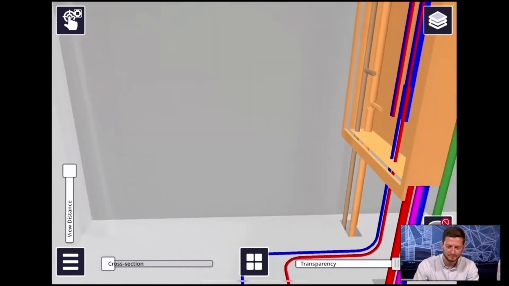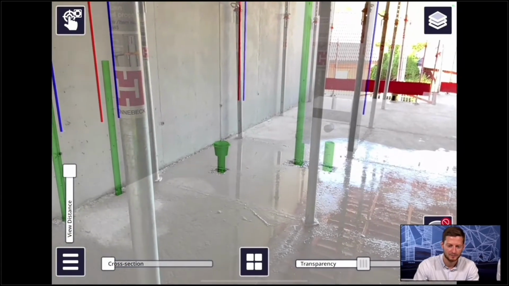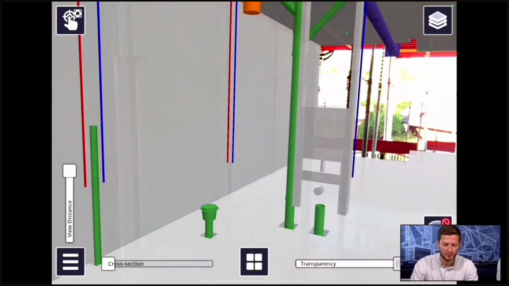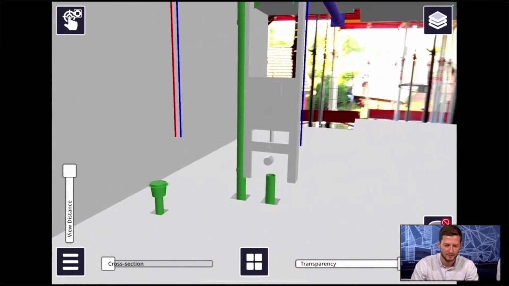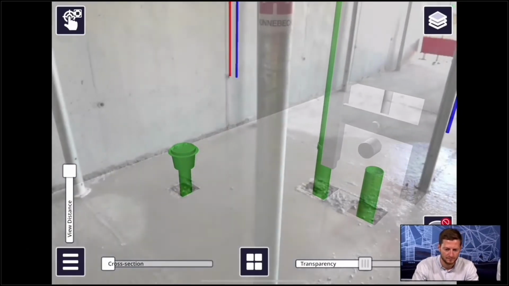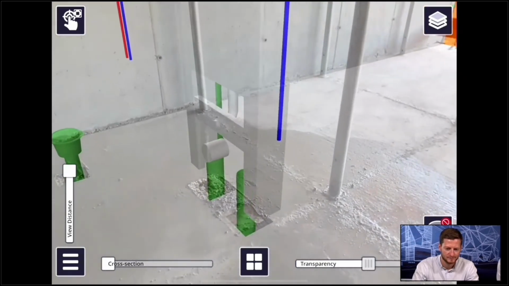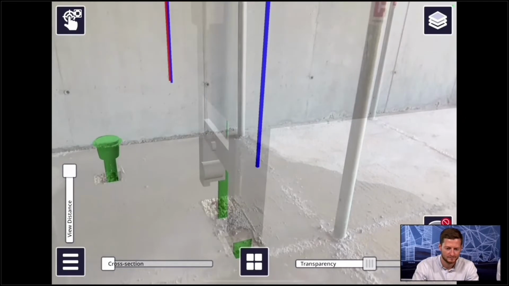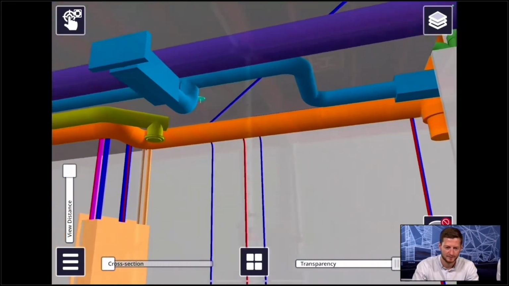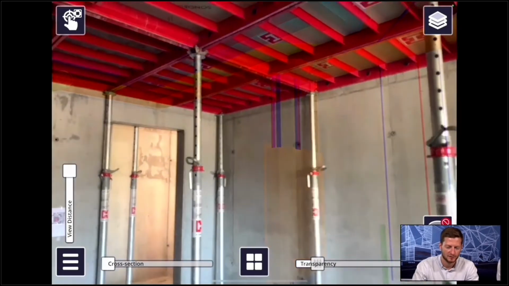And it's done. And we can see that our model is aligned actually pretty good. And we can again check, this time with much faster alignment of the model without doing it manually. Everything seems to be in place. Can go around. It looks really good. Can see the whole ventilation, which are not there yet.